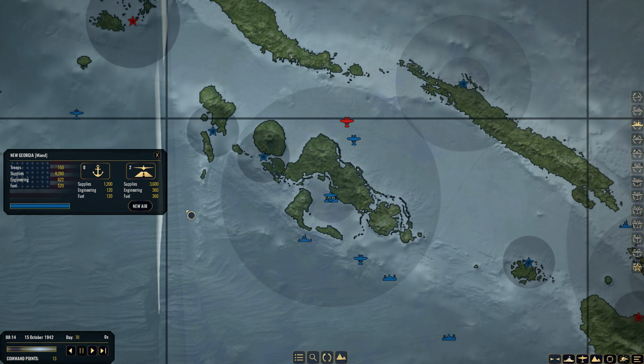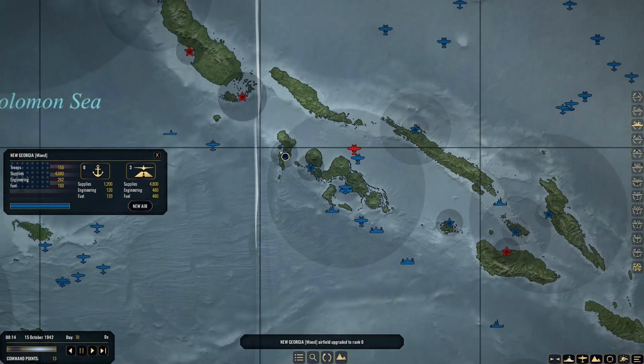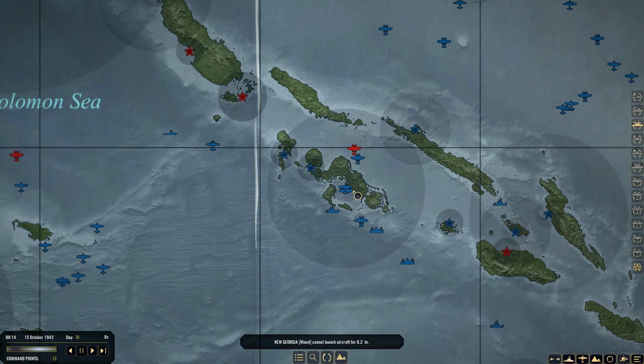We absolutely have the supplies available there, so let's upgrade that once again. It's looking very, very good now. The radar range on that is so, so good indeed. What do we have available then? We do have to wait a couple minutes there, but that's okay.